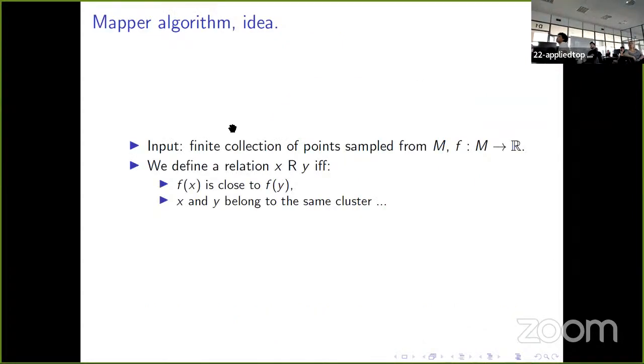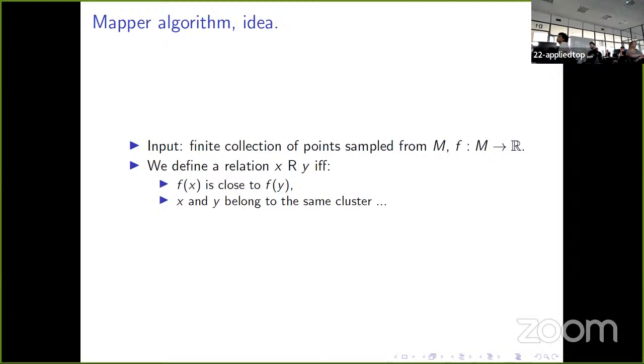So let's try to do it. This time we have a finite collection of points sampled from a manifold and the function f. Slang alert: f will be called a lens function. When I say lens function, I mean a function from my collection of points into the real numbers. Now I want to define a relation. This time it will not be an equivalence relation, just a relation.